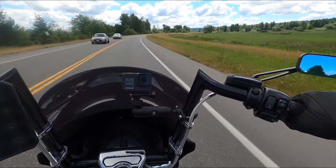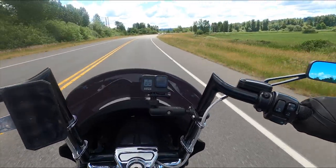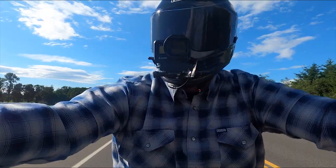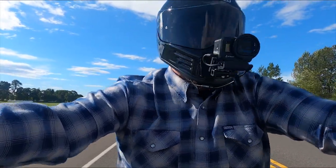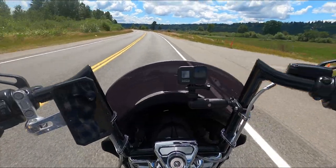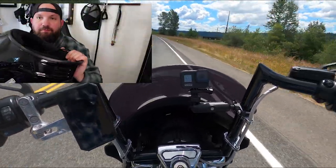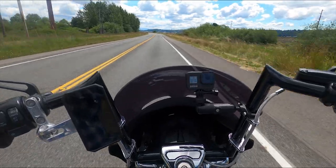It's extremely windy. I like to ride a good moderate 80 miles an hour down the freeway on the regular, so the inside of the helmet gets extremely loud. What I do to combat that is I wear Apple AirPods Pro earbuds — they have noise dampening, so that keeps a lot of the sound out. Right now I'm not wearing them, so it is pretty loud in my helmet and I'm only going 60 miles an hour. There's no chin skirt, which is a bummer, so I plan on making one or trying to find one I can purchase and install — that will keep some of the wind noise out.